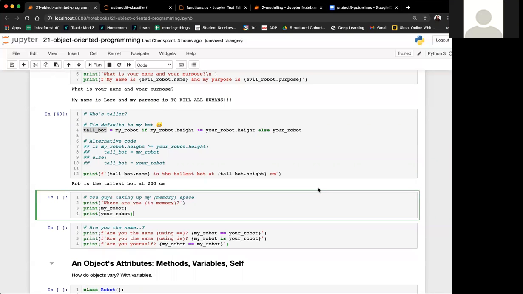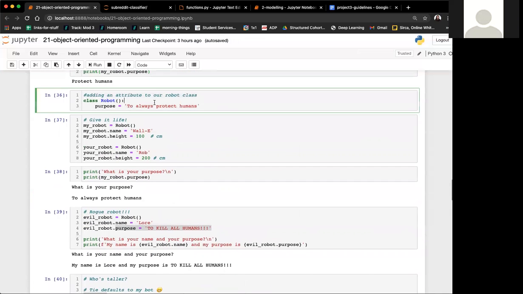Oh, question, yes. Just quick, can you clean the information in the class at any point in your code? Can you clean the information in your class? Like, if you define all these attributes for the robot, later on it's like, oh, well, you know what, I want a clean slate with that same robot. Do you need to go all the way back? Because I know it seems like you can add in attributes, but can you completely clean the slate with the class at other points in the code?